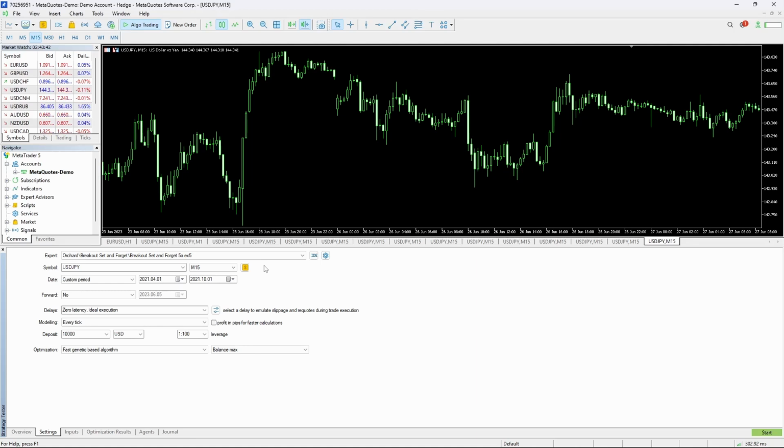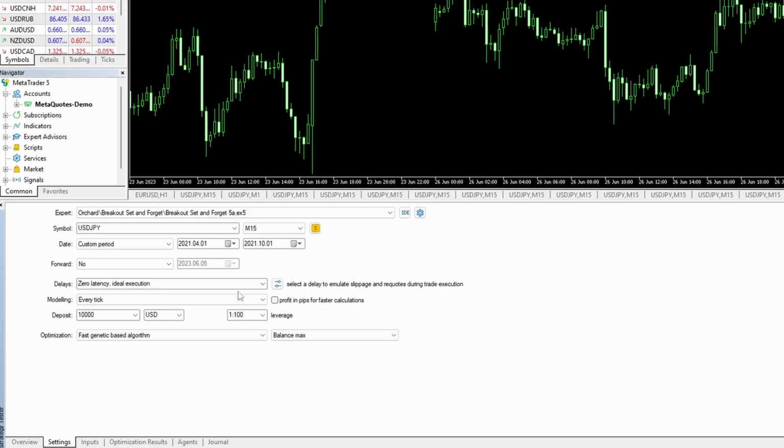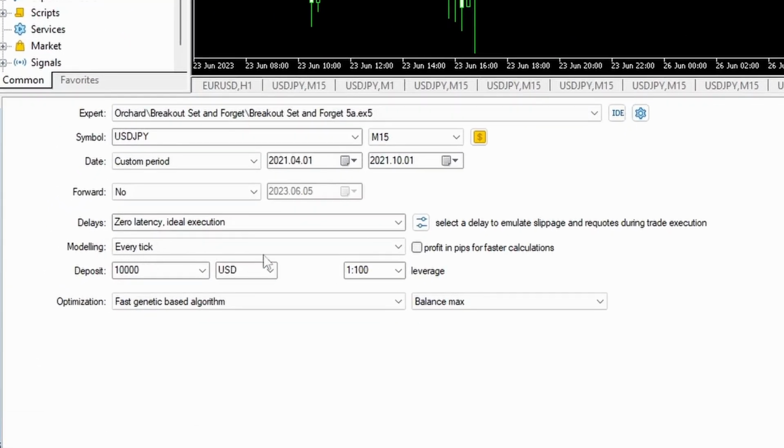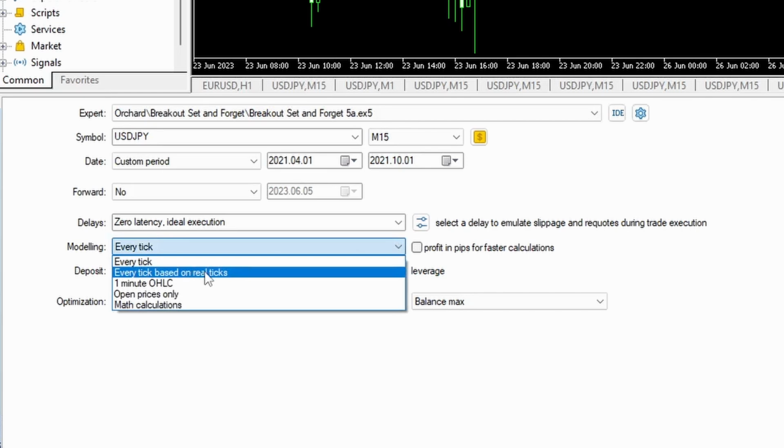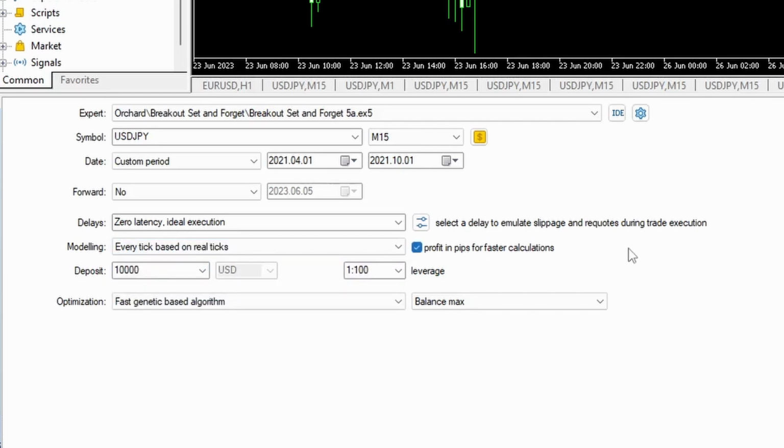So what I said was fine for Metatrader 4, but in Metatrader 5 there's another option in the strategy tester, and here I was using modeling every tick. There is another option here called every tick based on real ticks. If you select that, it does 2 things. Firstly, it will automatically download data for you.